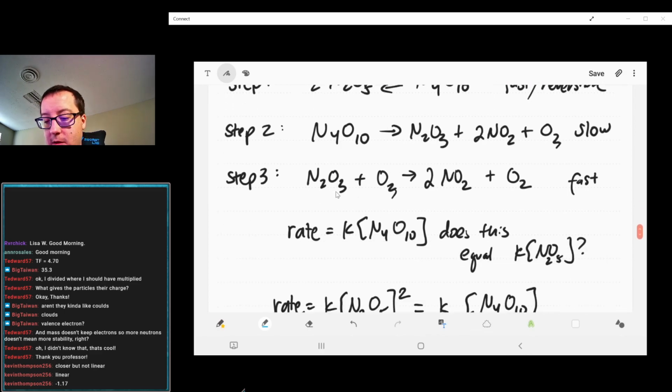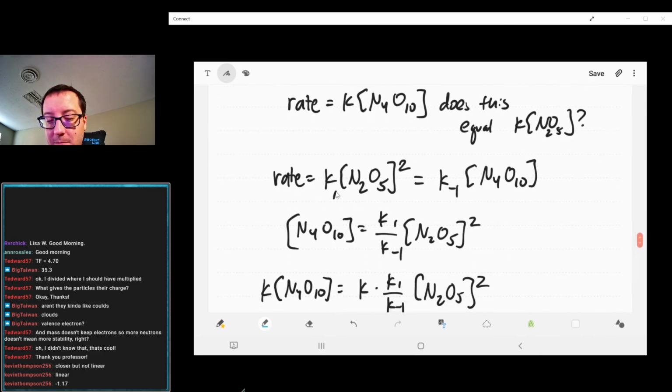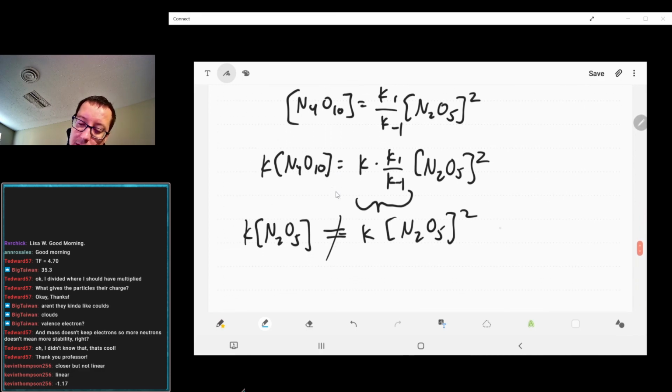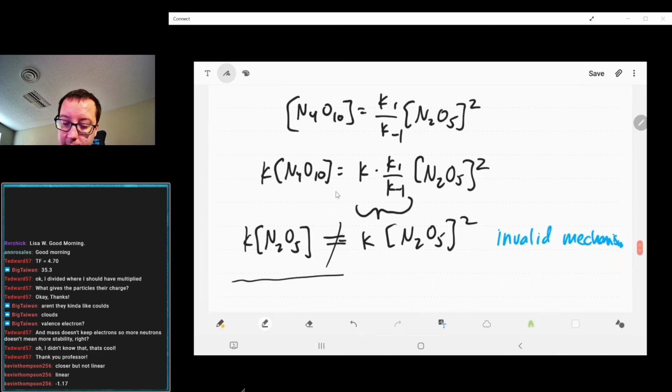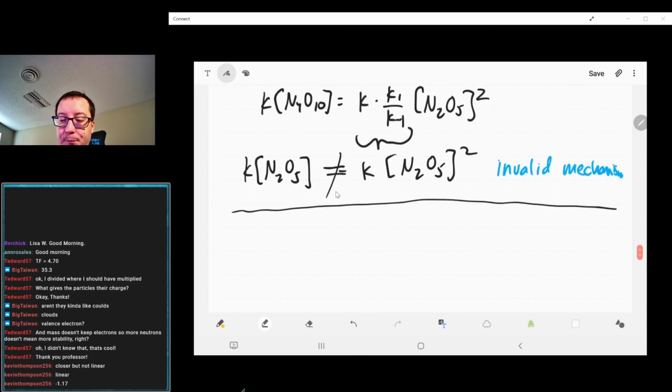Okay? So the process is the same here. We're just messing with our reversible reaction, looking at its forward and reverse reactions and trying to conglomerate those to see if we can get it to fit the kinetics data. And so, again, because they did not agree, we have an invalid mechanism. Hooray! How exciting. So we would have to propose something new if we really wanted to make this work. So, hooray. Any questions on that one?